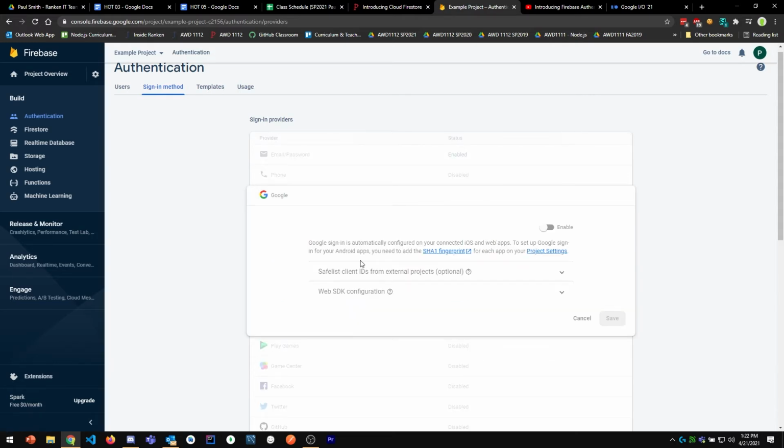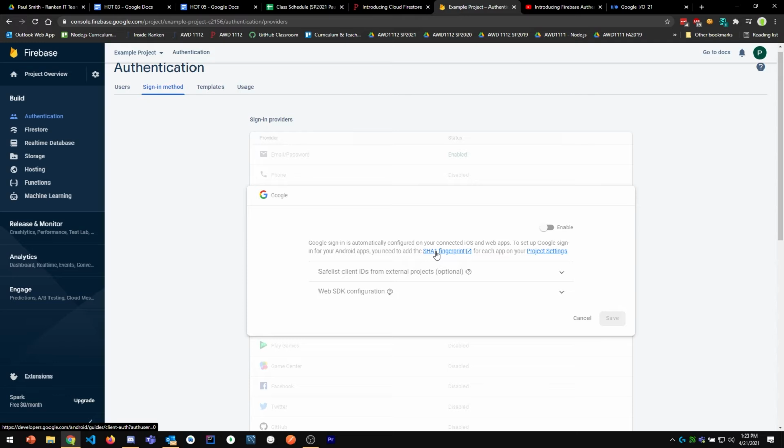Setting up Google, because this is a Google product, is obviously the easiest one to do of all the socials, but the other socials are not that much harder, minus Facebook. They do mention here that you need to have a SHA-1 fingerprint registered in your project settings in order to use this. I will walk through a little bit of that.